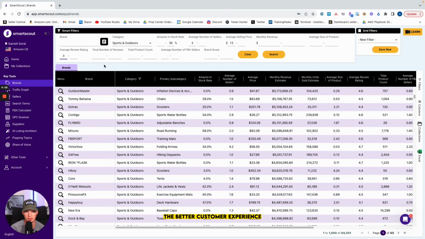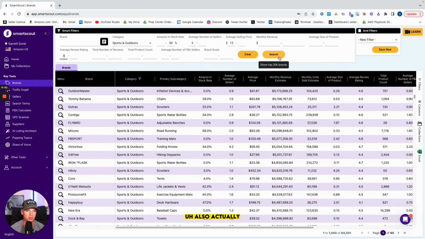The better customer experience, the less likely it is for you to get a negative review, negative feedback, returns. All those things are related and embedded into the quality product that the customer gets. And so because we're really geared towards providing a good customer experience, providing good products, we want to only be partnering with products and brands that are well reviewed. And so we're going to use our 3-star rating to filter those brands.